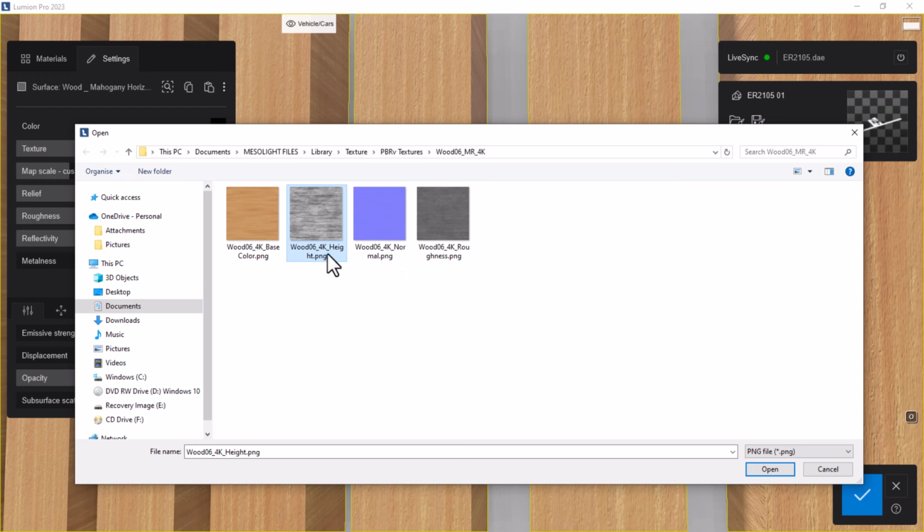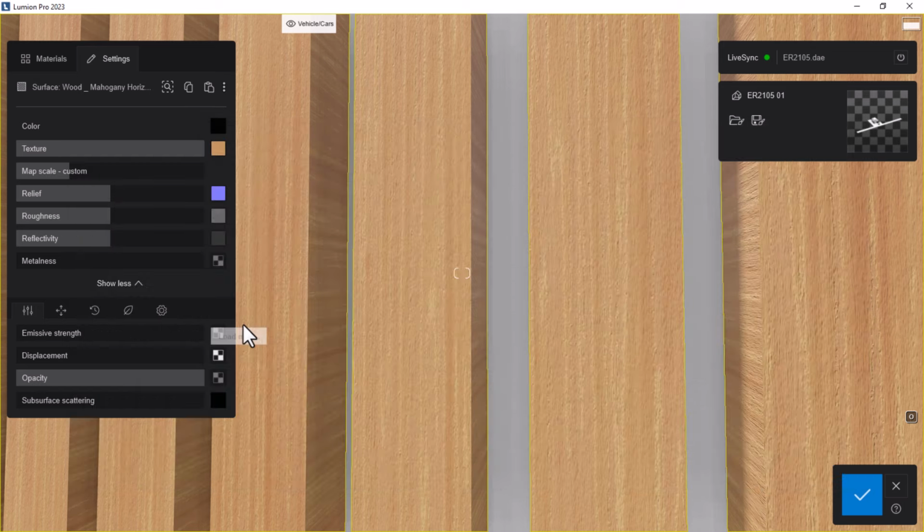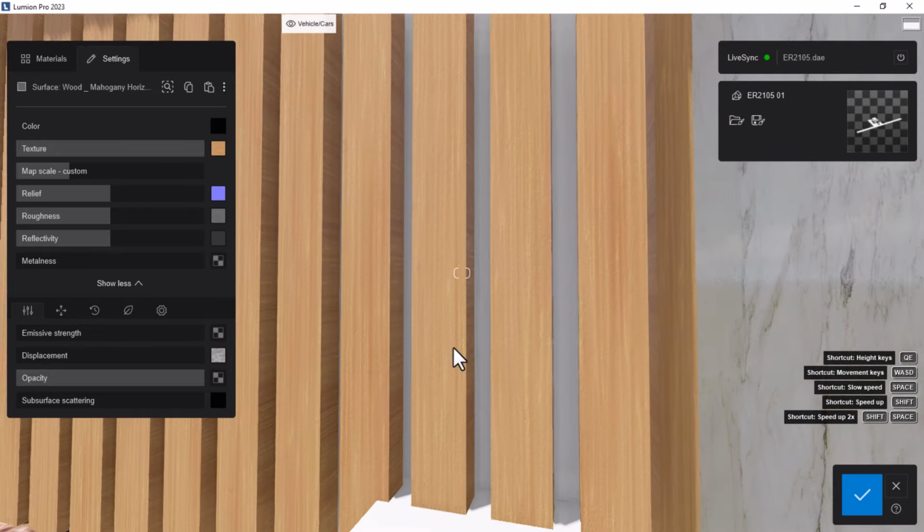Some will be labeled height, some will be named displacement. It means it's one and the same thing, so don't get confused by this. Height or displacement is the same thing. They affect the height properties of your surface. Wait for it a second to load. Perfect.